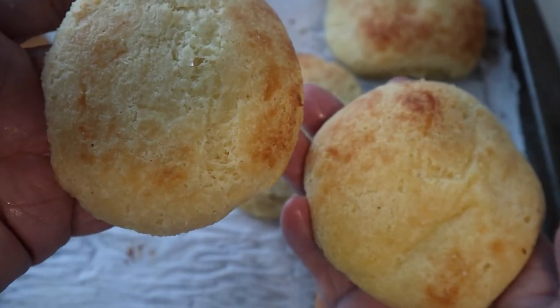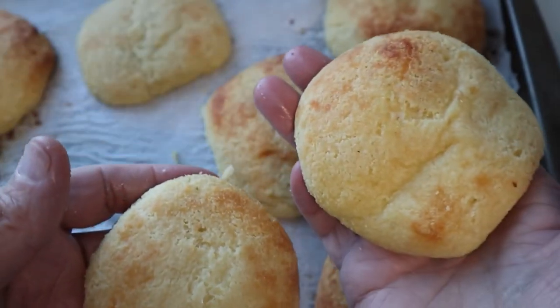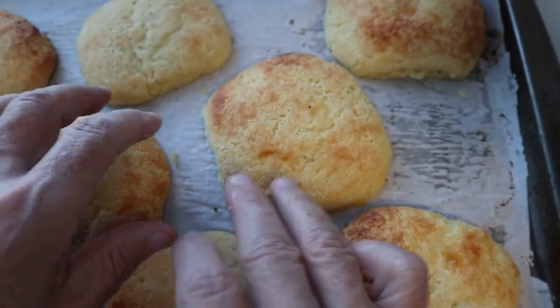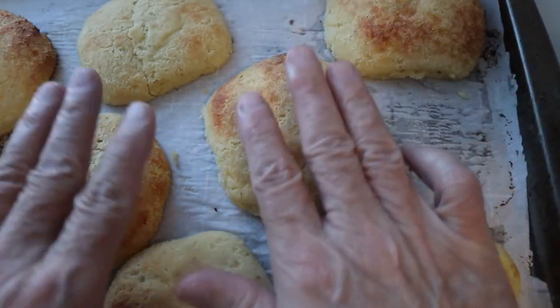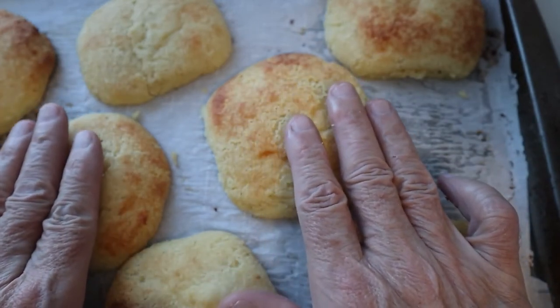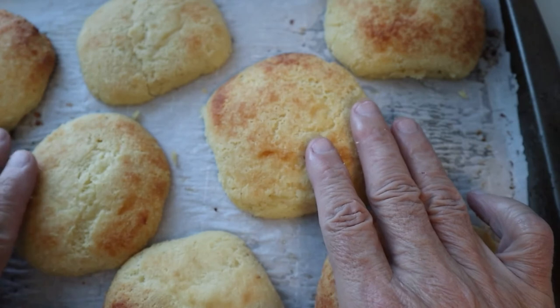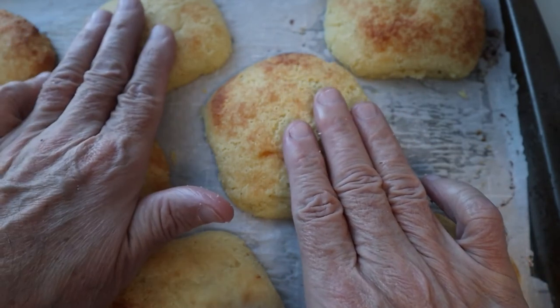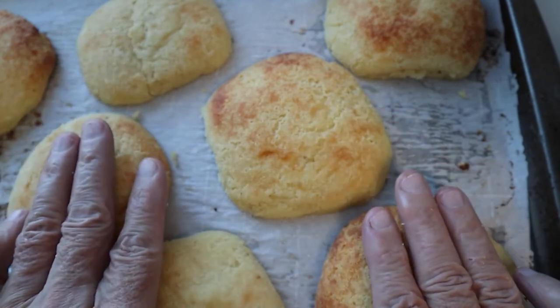The prep time was about 20 minutes once I had everything all measured out. And they came out nice and golden brown. I'm very happy with how the texture is. It feels like bread. It tastes like bread. And it's definitely, in my eyes, a game changer. So what I'm going to do at this point is let these cool down a little bit. And I'm going to put them in a Ziploc bag and set them aside to put in the refrigerator.